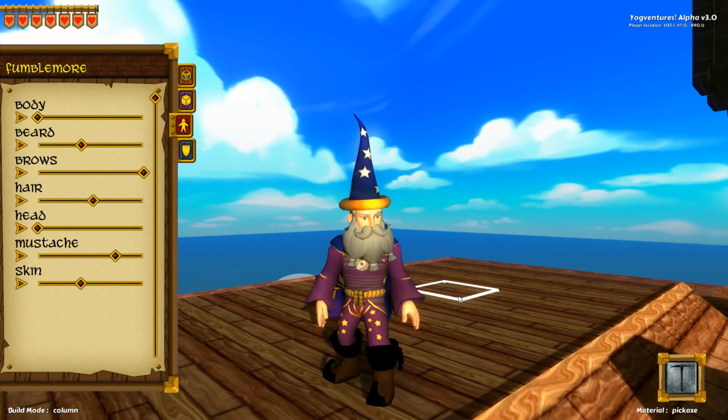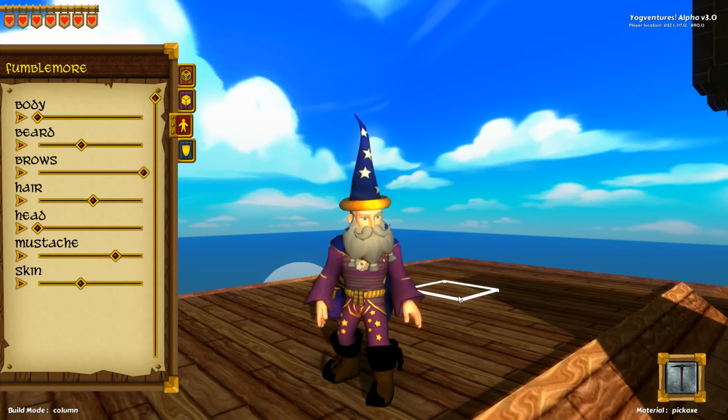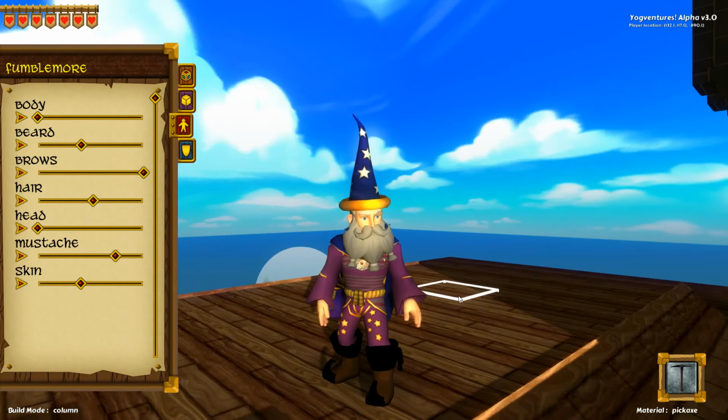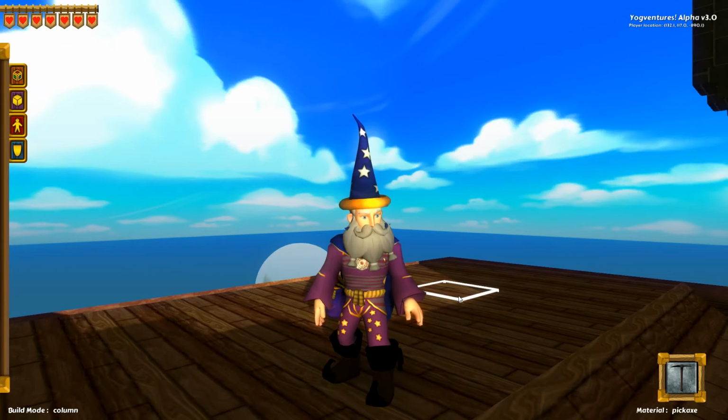So this version of the alpha is called version 3.0, and I'm going to go ahead and release this to all the alpha level backers probably tonight, maybe tomorrow morning if it takes too long for the servers to update. And then the closed beta is actually going to begin in 2 weeks at the end of August. I'm going to make that a hard date.